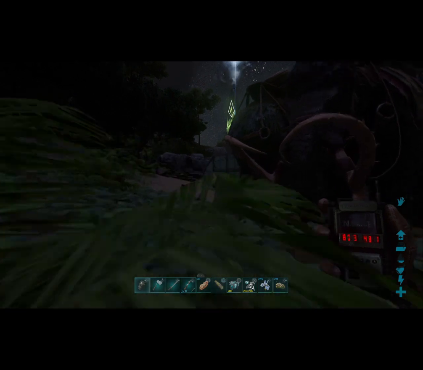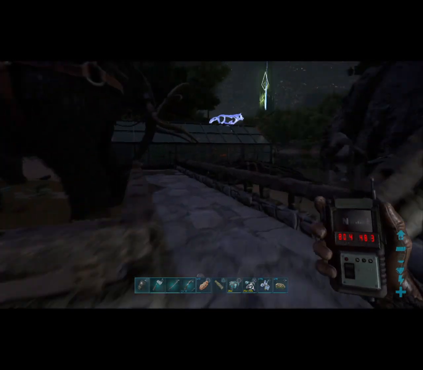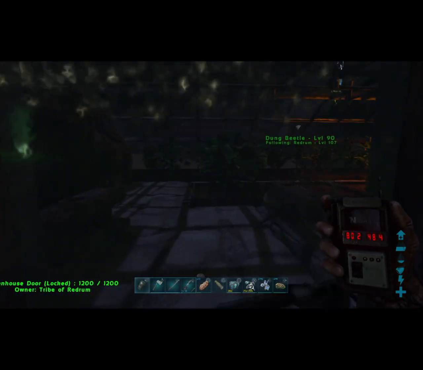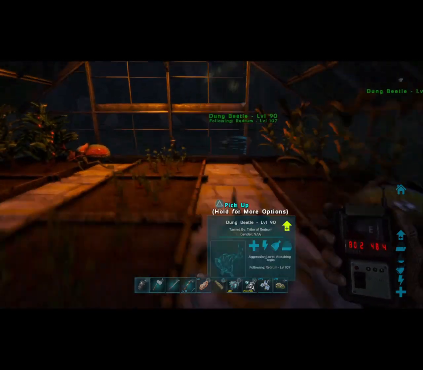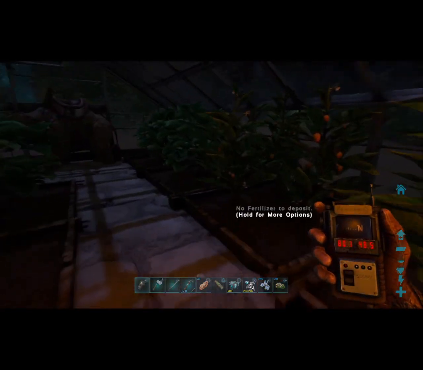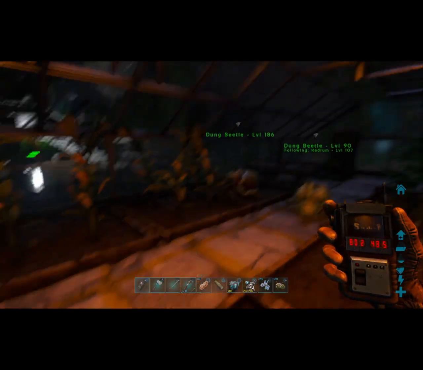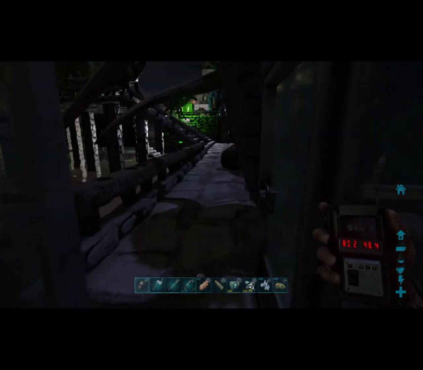We got a couple mammoths. Fully functioning greenhouse. I do believe we still have plants growing. We do. Good. I actually have to check on that in a little bit before we do anything fun today. Well, I don't think we're going to be doing too much today. I'm just kind of giving a tour of the base and what's going on.